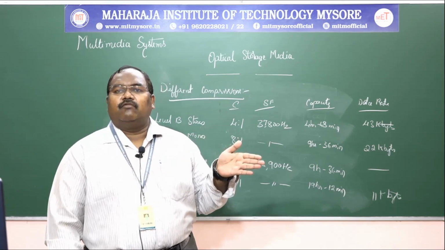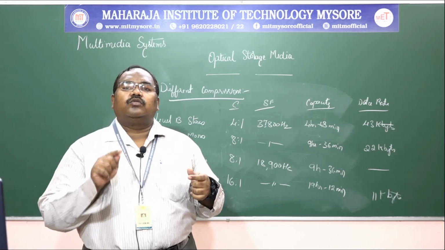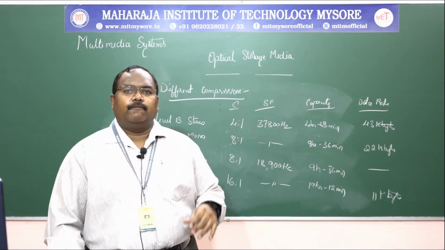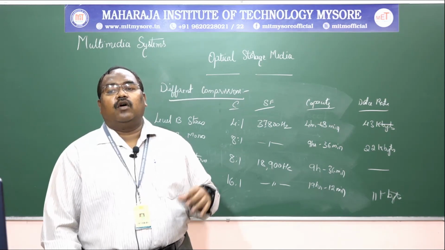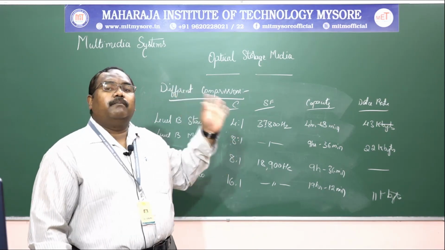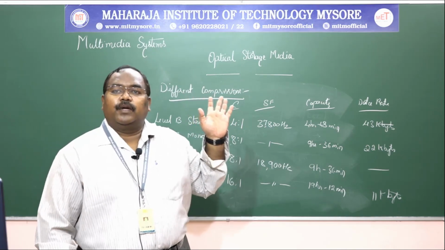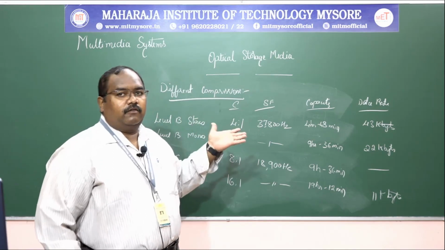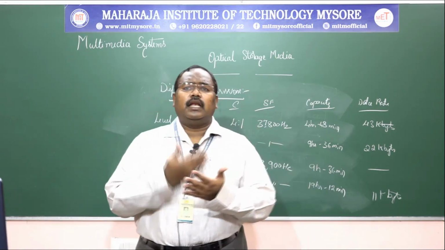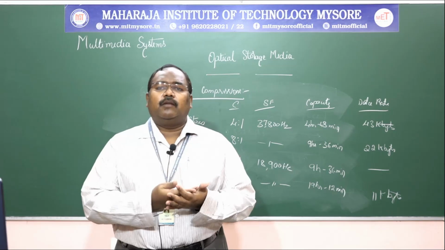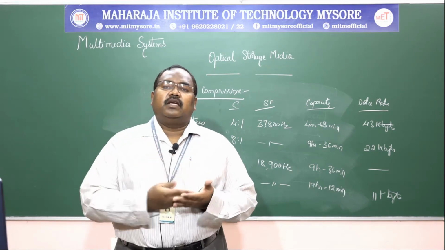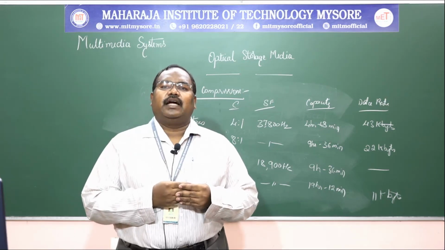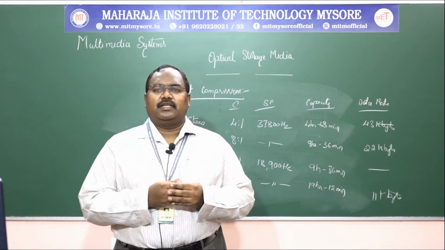With the diagram we have seen how the 2352 bytes of information is distributed in a particular block. We have also seen the compression of data with respect to the modes, and the various compression variations with respect to level B stereo, level B mono, level C stereo, and level C mono. This is the information I wished to share in this session. Thank you.